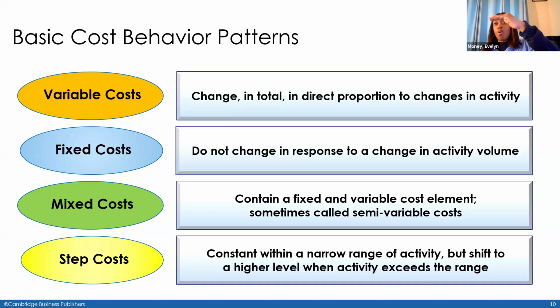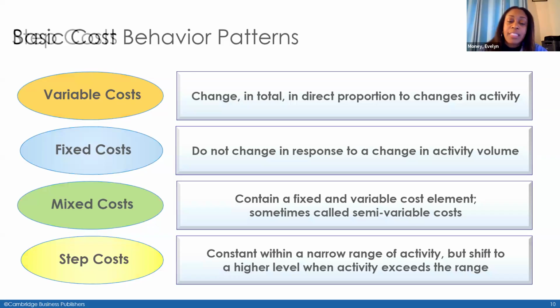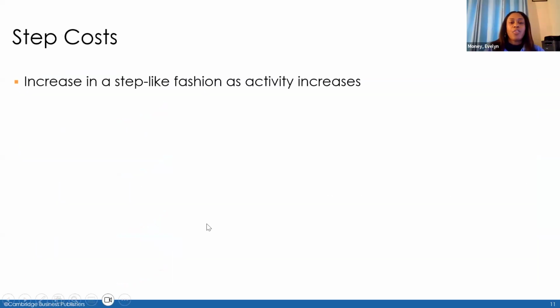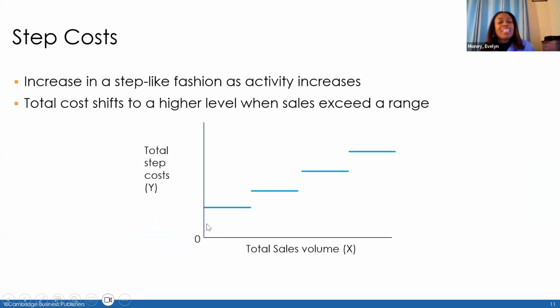And then the activity continues to increase and the cost jumps up again. So it sort of stays fixed over a short period of time and then it jumps up. Let me show it to you on a graph while I talk to you about the example that I like to give you because it'll make more sense when you see it on the graph. There we go. So it looks like a step.